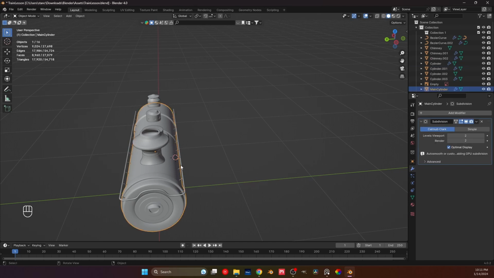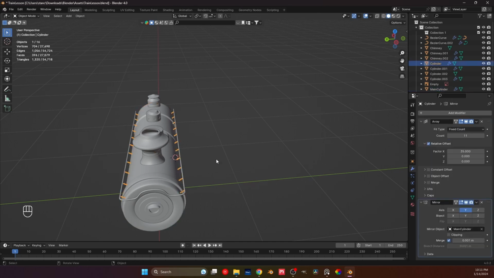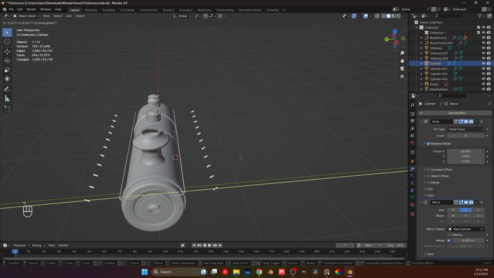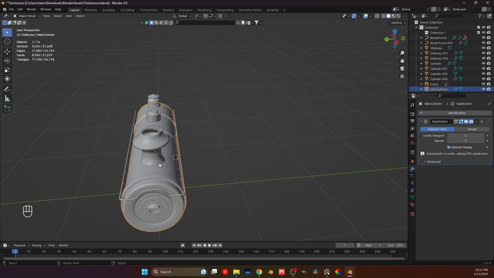So also when we move these tubes being mirrored by the cylinder, they're always going to be at the exact same distance from this one's origin, which is pretty handy, especially in these kinds of cases where these bodies are supposed to be symmetrical to each other, and that's pretty nice.